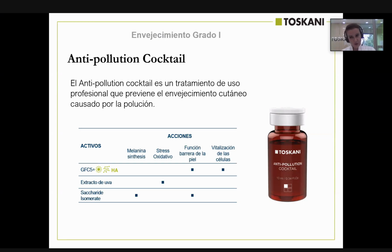So very often when somebody comes to our institute, sometimes due to our age or due to the person that we are, we say that it's a grade 3 anti-aging process. We might say that they are correct in the diagnosis, but we need to look a bit further and try to have very solid bases. So we always have to have the skin very well prepared. We saw before that maintaining the lipid layer, we look at the elastin, the collagen, the oxygenation of the cells to make sure that it's prepared to receive all of the main ingredients that we're going to give it. So it's very important to start with the base and by oxygenating.